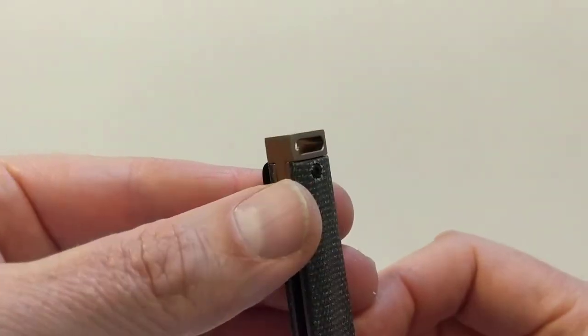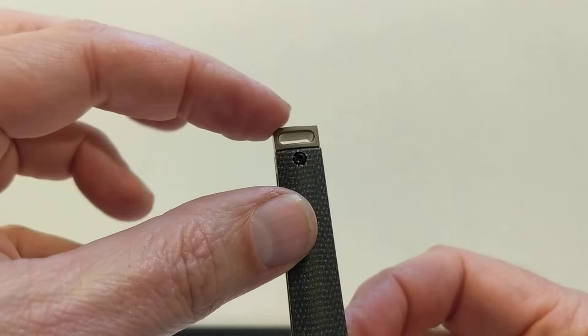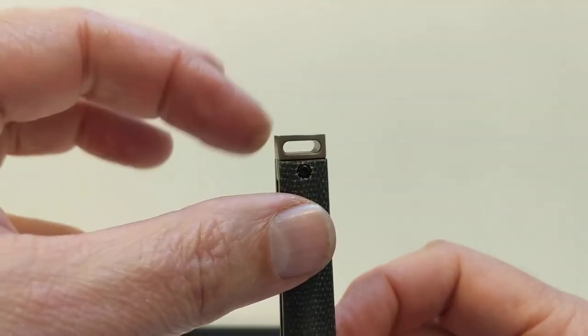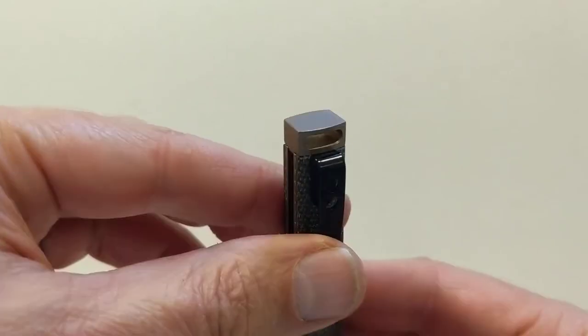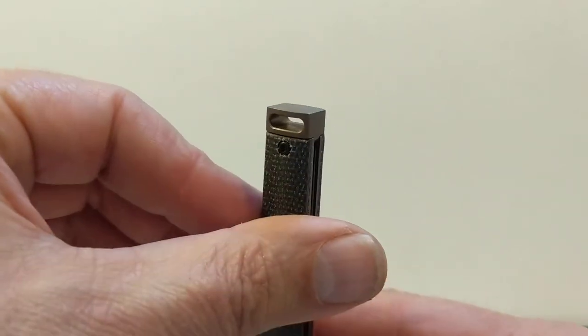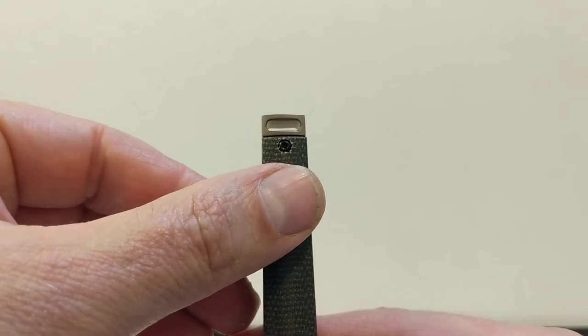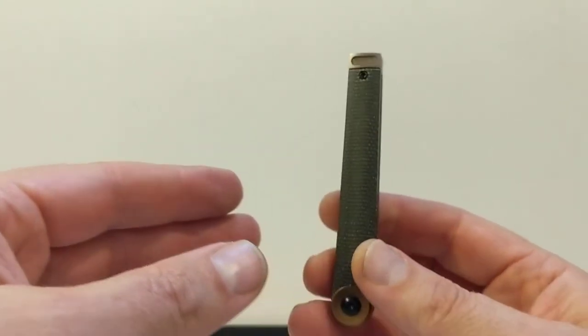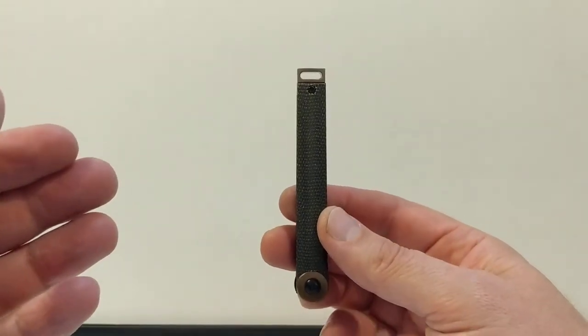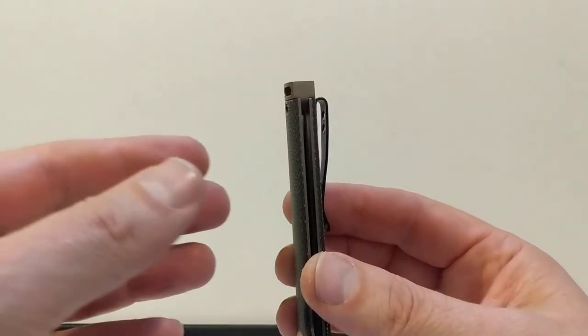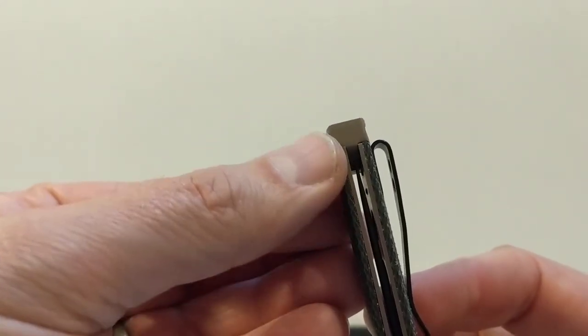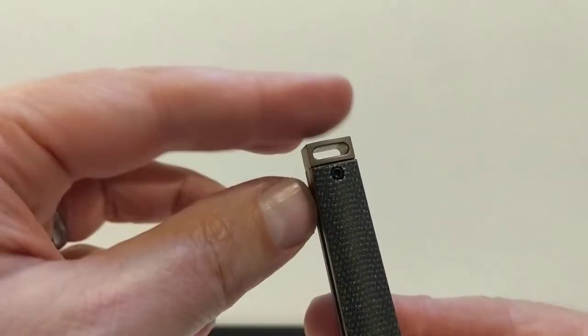And then at the end, there's this strange fella, which is a lanyard tube of sorts. Big, brass, rectangular, chunky lanyard tube. I referred to 2001 earlier. It really does look like the monolith from 2001. Really weird. But that's cool. I love that. I love that big block there.